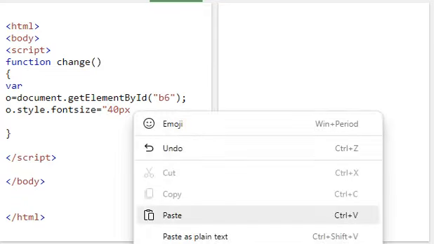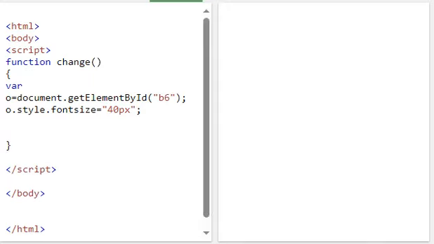I can close the quotation, end it with semicolon. If possible, also change the color, the style color from normal black color to blue color.